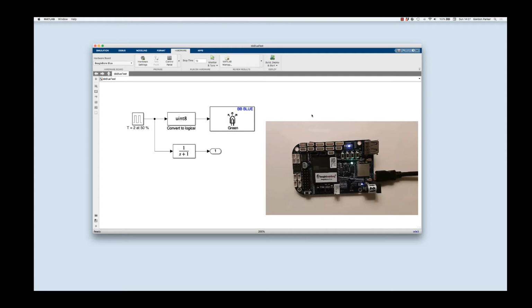In the end, we'll get to the point where you can take a model like this, our test model, and deploy it. What this does is just take a little pulse train and get that signal to one of the BeagleBone's LEDs. So then we should see one of the LEDs flashing right around here on the BeagleBone. Now notice that I also put into this model a transfer function block. The reason for that was just to illustrate that indeed you can just grab a block from the Simulink library browser and plop it in here and it will deploy properly.